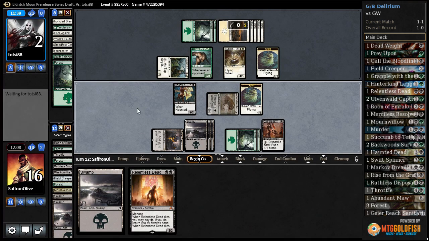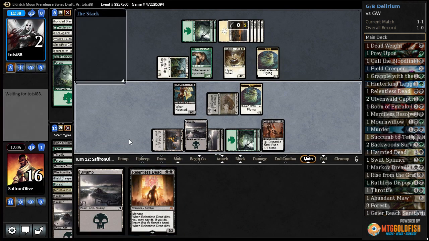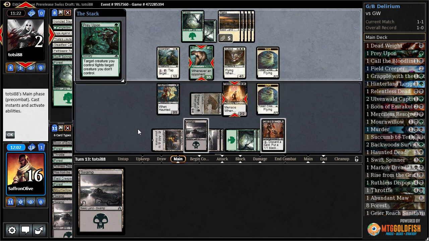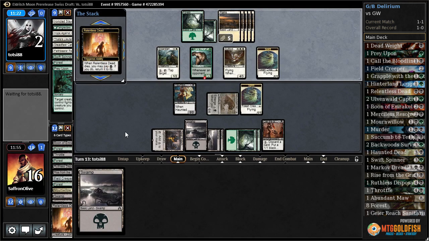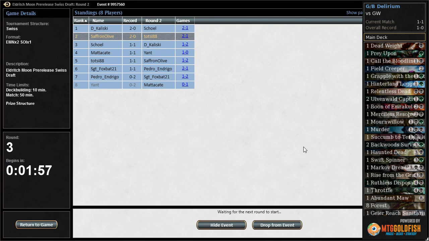Taps down our Maw. Alright. We get a Relentless Dead. And pass the turn. We could use a removal spell. Opponent goes with Prey Upon. Fight our Relentless Dead. That doesn't do all that much. We just pay 1 and get back our Relentless Dead. And our opponent scoops it up. Alright, we are through to the finals of our Eldritch Moon Rough Drafts. Sweet!